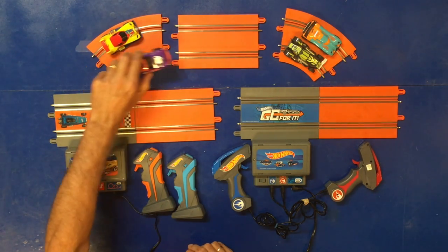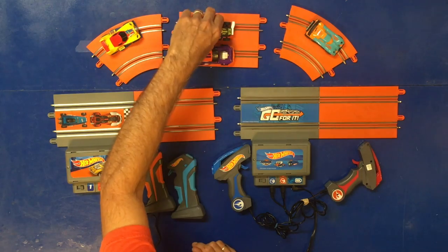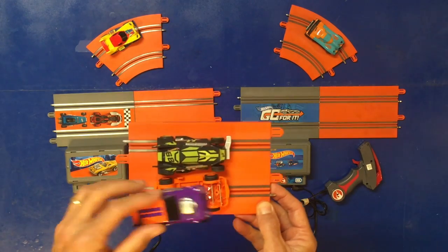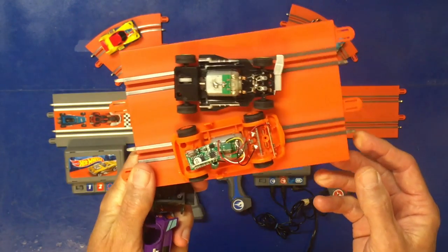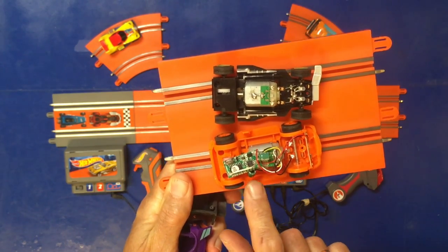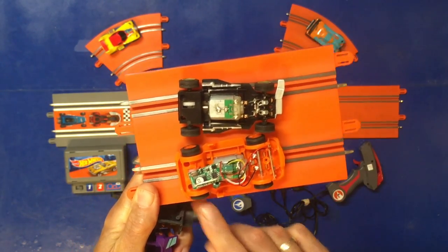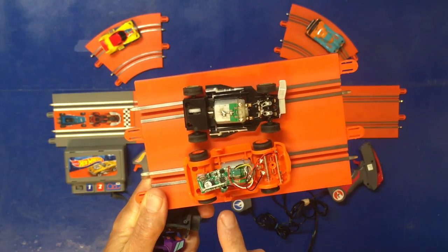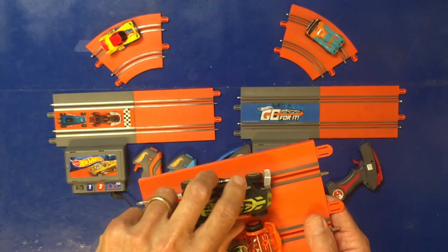So I'm going to compare the cars here so you can see the difference by taking the bodies off. I took the liberty of pulling the screws out. There's 3 screws that hold the body on both of these cars. And here you can see a very dramatic difference. The wireless car has a circuit board with a microchip, microprocessor, a little antenna. They both have little LED lights in the front. But that microprocessor is making all the difference for these wireless cars. So that is what's telling the car how much of the power out of the track to use.